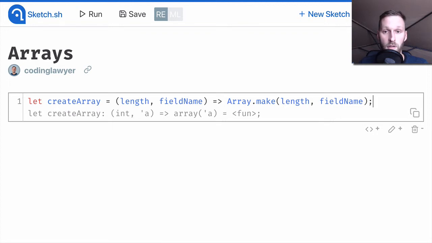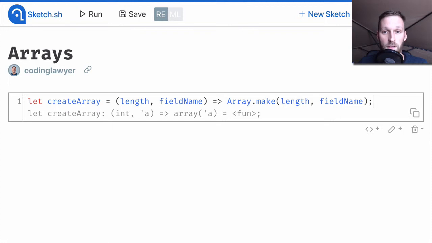The array module in the standard library provides us with many different built-in functions we can use on arrays. And array.make function we've just used is one of them. There are other functions we can use to create an array dynamically, such as array.init, or we can use array.length to get the size of an array.